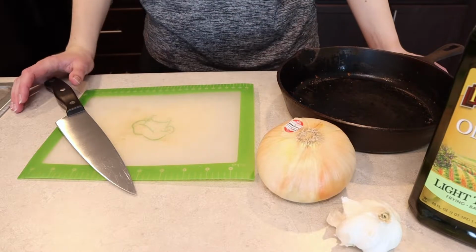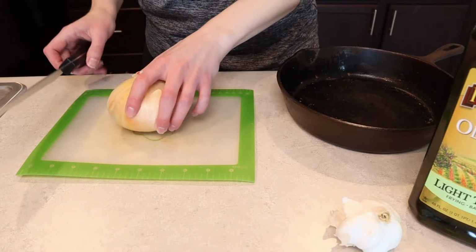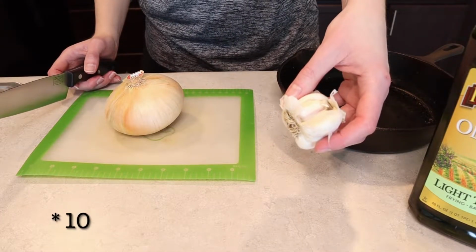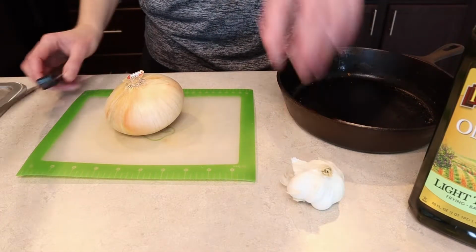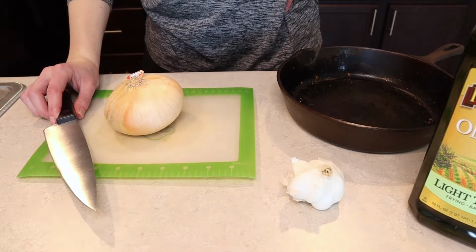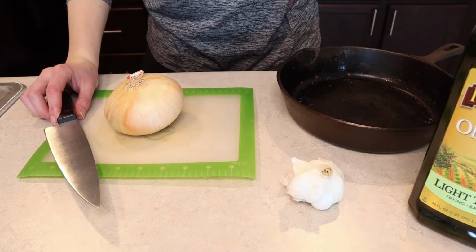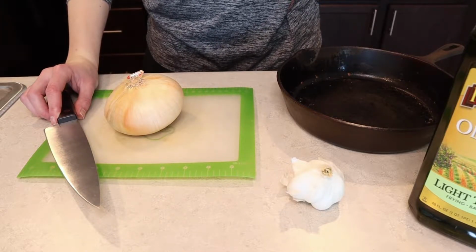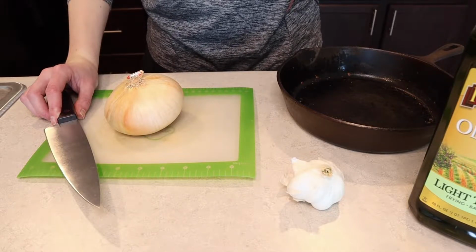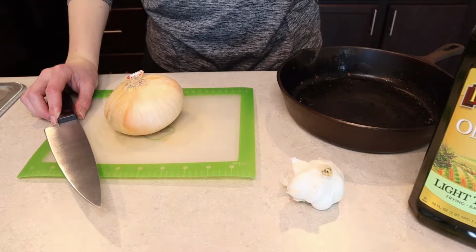To start, we're going to dice up a medium onion, and the recipe calls for 12 cloves of garlic minced. Now, I like garlic, so this might be a hot take for my extreme garlic lovers out there, but I personally think 10 cloves is a little too much, so I'm gonna go with 5. If you want to do 10, by all means, do it. Follow your heart, don't let your dreams be dreams.